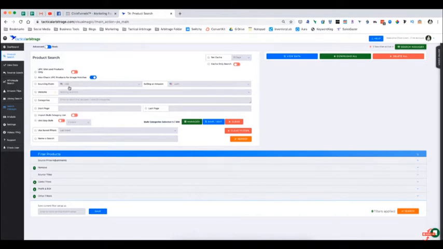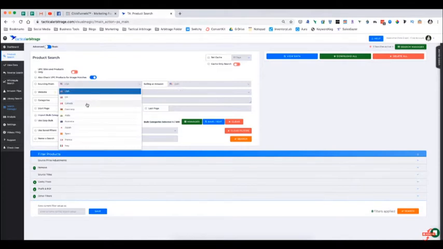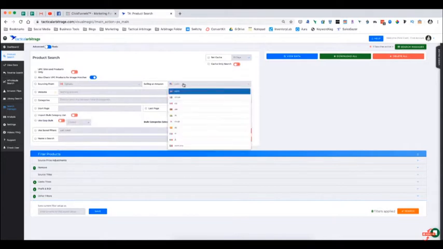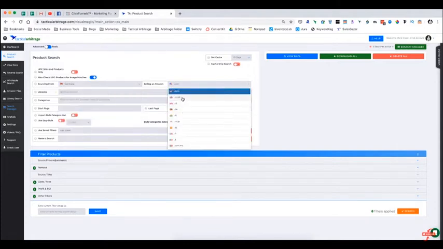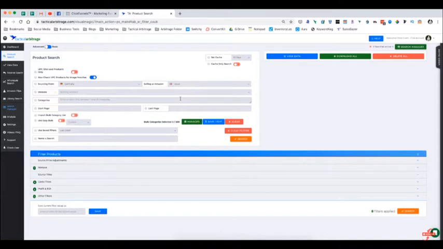Next is the sourcing from and the selling at. This is just like on the dashboard screen. We're going to be showing searching from USA and selling on .com. However, if you were sourcing in Canada and selling on .com, or sourcing in Germany and selling on the UK site, you can do all of that, and Tactical Arbitrage will automatically take care of any money exchange, any currency exchange rates, and things like that.